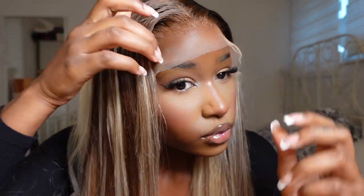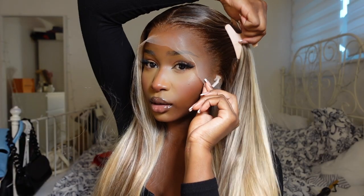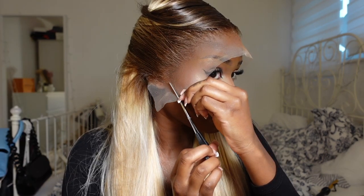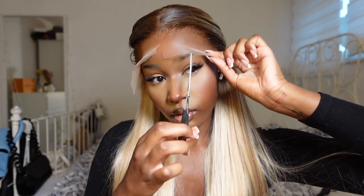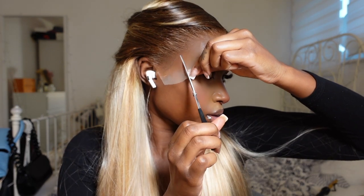Why do I sometimes want to leave the lace on? Because why is this kind of a look? Anyways, as you can see this is what it looks like on. The colour is beautiful. I'm going to section off my hair at the front and I'm going to focus on just getting rid of the excess lace around my ears because it just makes cutting all the lace a lot easier. So I just always get this out of the way to begin with. And then once I have done this, I'm going to go ahead and cut little tabs on either side of the head.